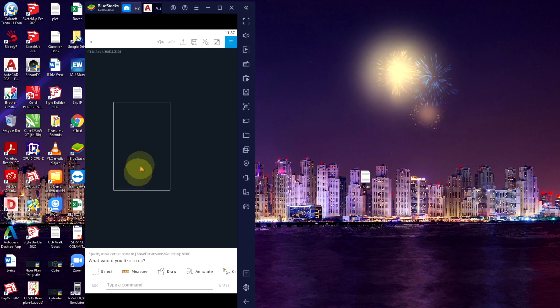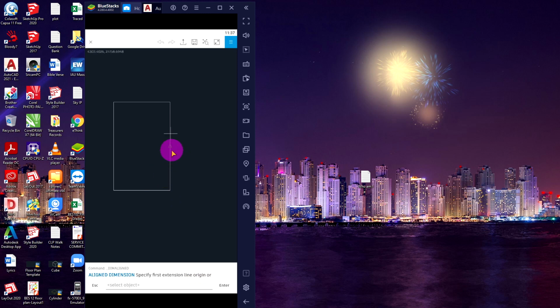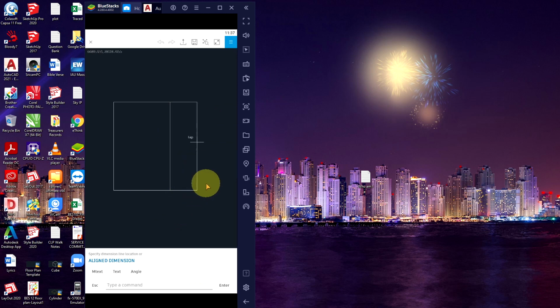If you want to dimension this drawing, actually the dimension is in here, no? But there's no other option. You cannot dimension angles or radius, just this one, align, no? So here is tap that there, tap it here, then you can put your dimensions. But also same, put this in a proper layer.